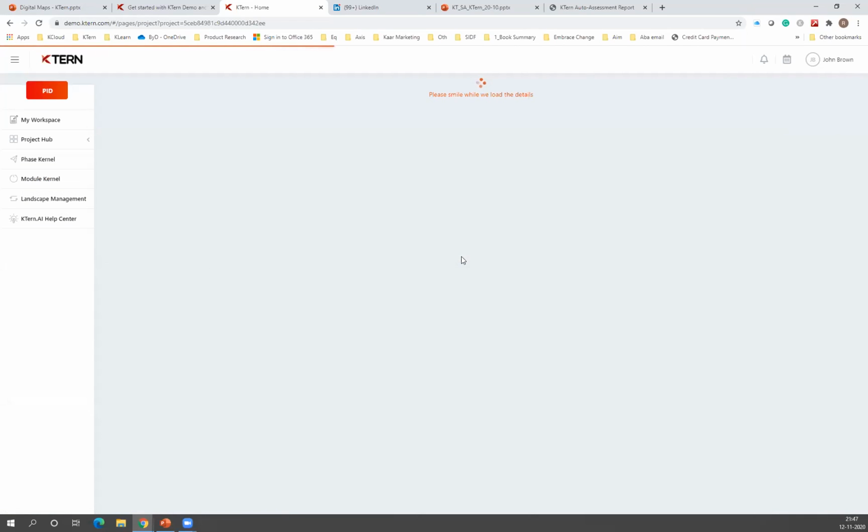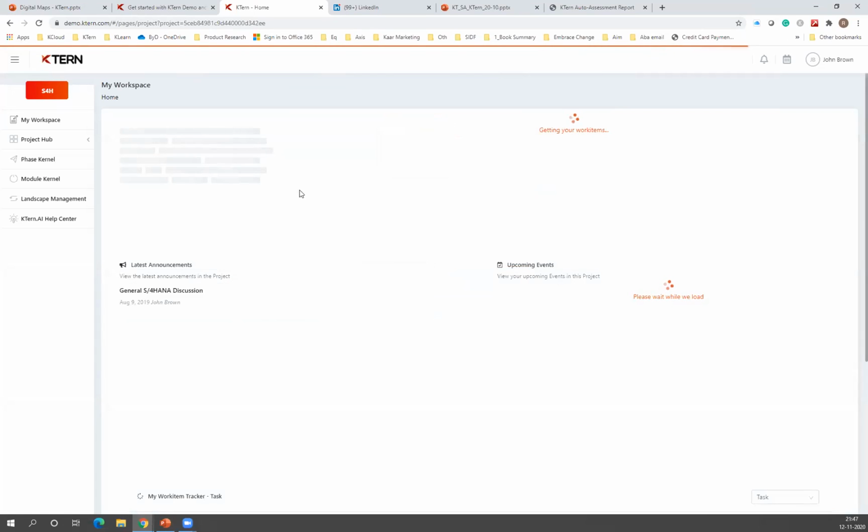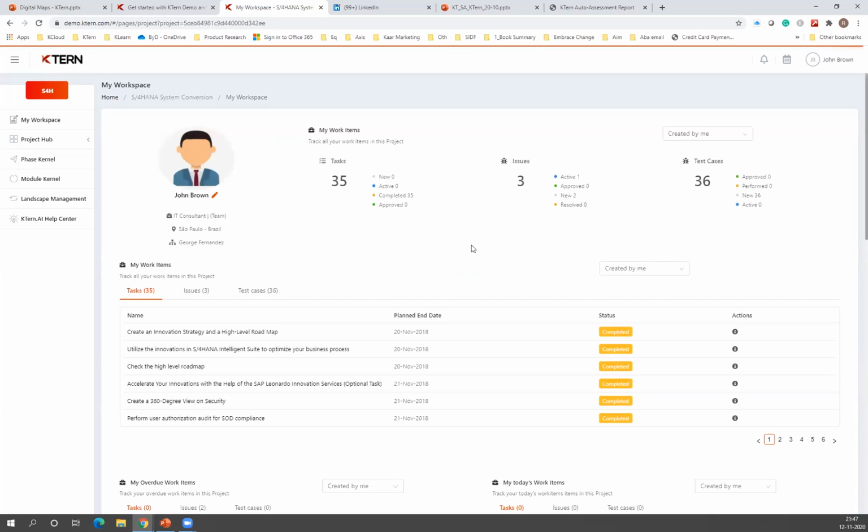While it is launching, you have your own workspace. The reason we built this is that instead of running your projects using 10 to 15 tools, you might want to use one tool or one product where you can manage your complete SAP transformations.